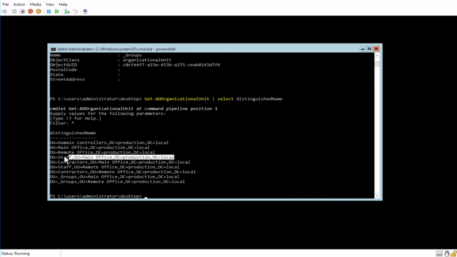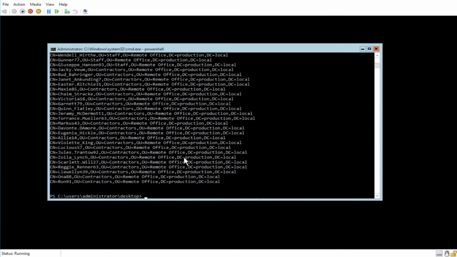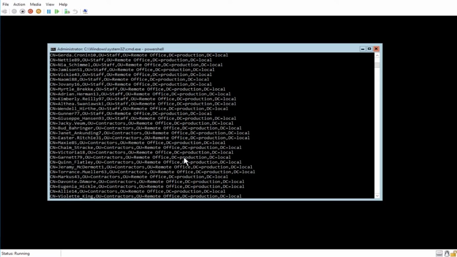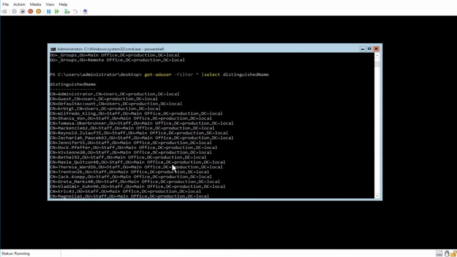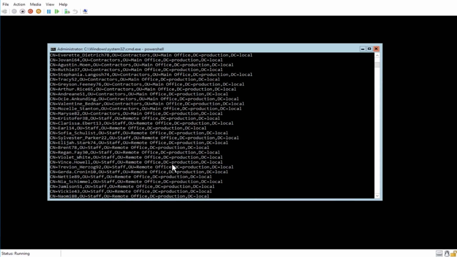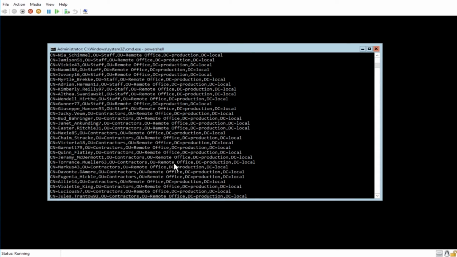GUI. So let's do this, Get-ADUser, and we'll do a filter of an asterisk, and then we'll select the distinguished name. We have quite a number of users here. They're all in many different places. These aren't real users. I used a fake name generator to grab all these.